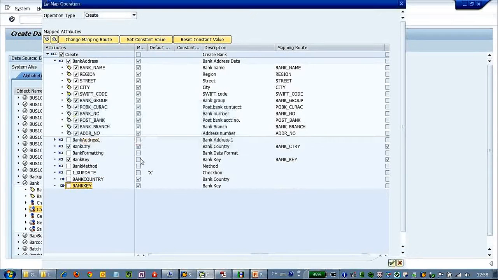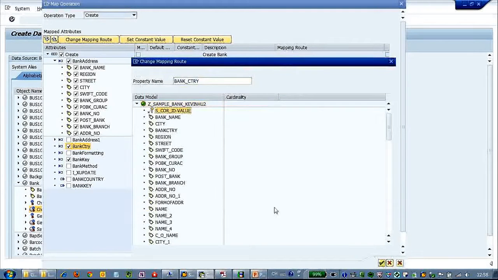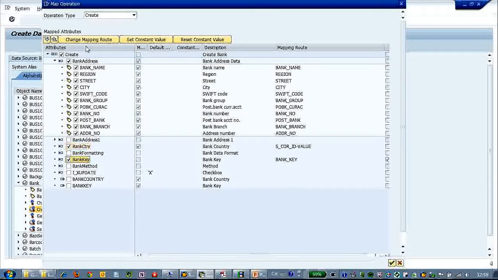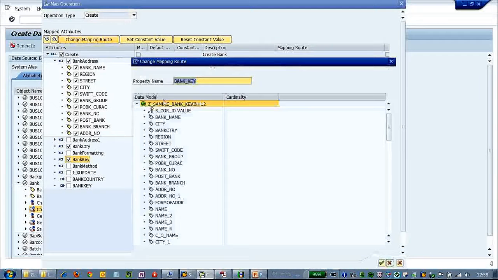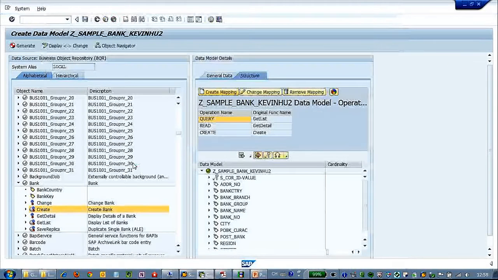Yes. So here we will map it to S core ID. Click OK.